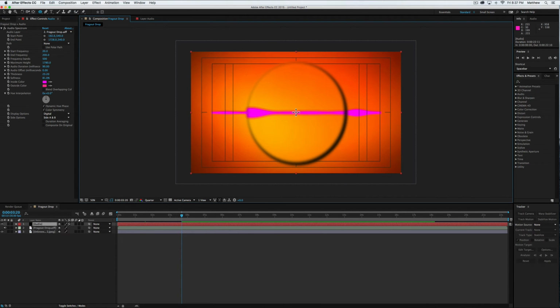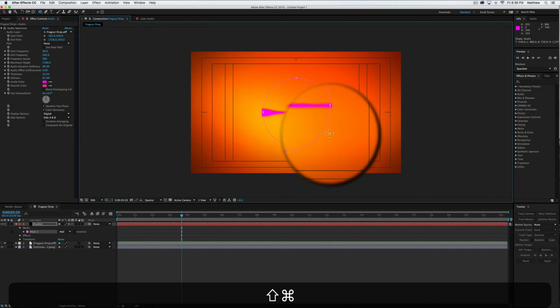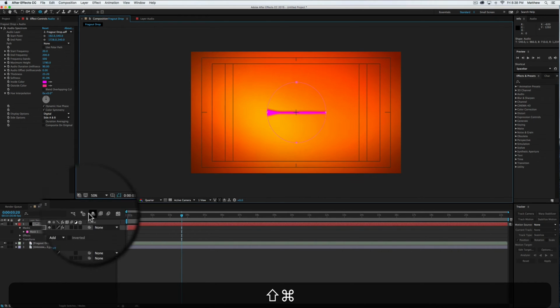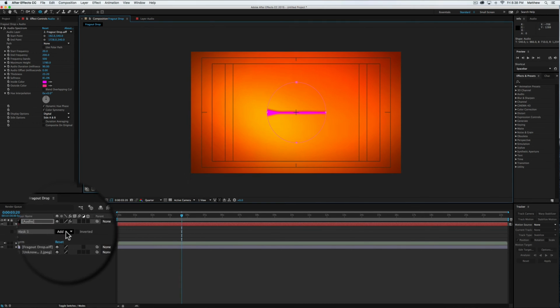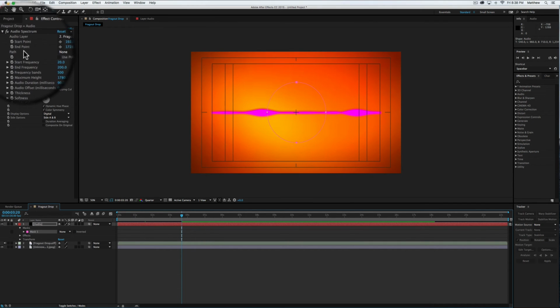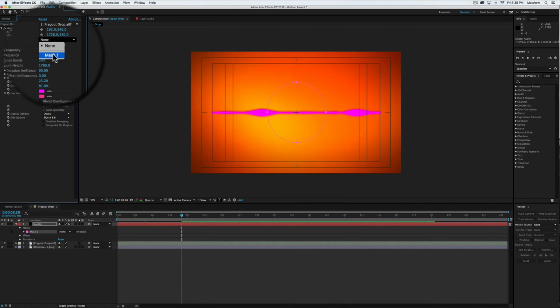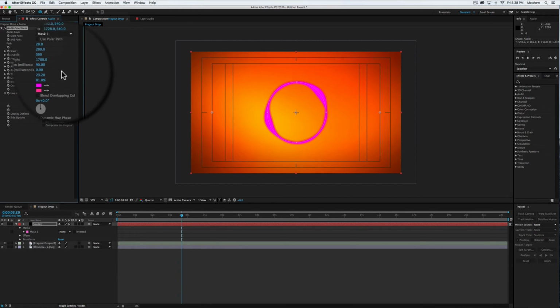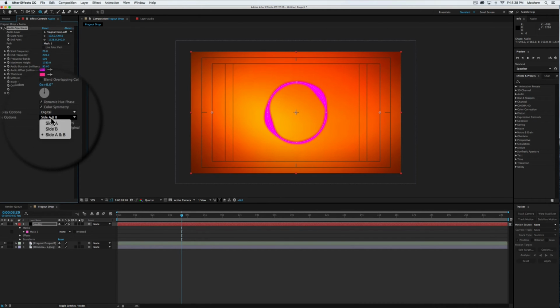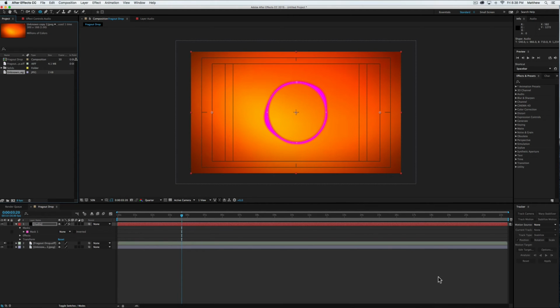You're going to go in the middle, right like that. You're going to hold down, then hit Command and then Shift, and you should draw a perfect circle from the center. Like that. Then you're going to go down here, and where it says Add, hit that and change it to None. Then up here in the Effect Controls for Audio, you're going to go into Path and Mask 1. That should bring it around the circle. Then on Side Options, we're going to change that to Side B, so it's only on the outside. That allows us to put in a circle image on the inside.